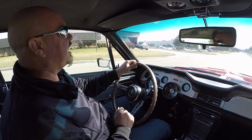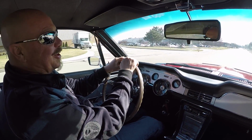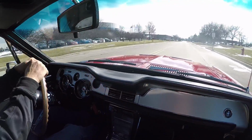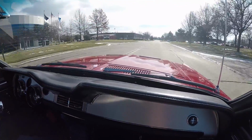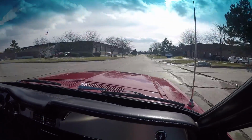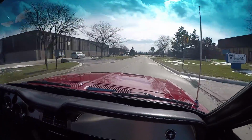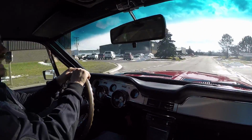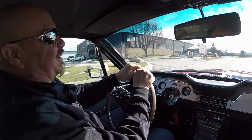All right, let's take our Mustang 390 Coupe for a ride. This thing is sweet, guys. I tell you, it reminds me of my 67 Cougar. Of course, I had a 289 in that. I'd have killed myself if I'd had a 390. I got in plenty of trouble with that 289. This dude is making power.